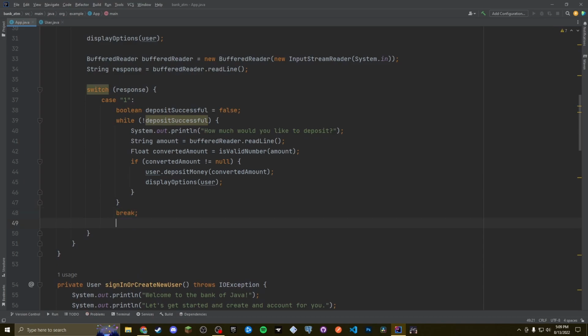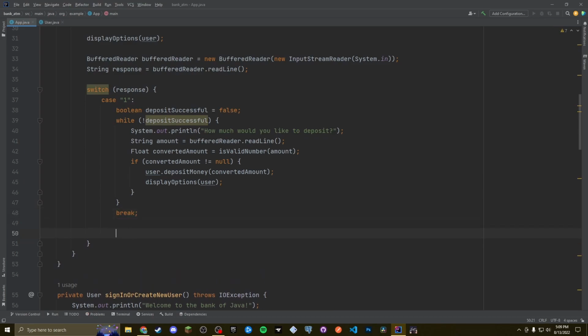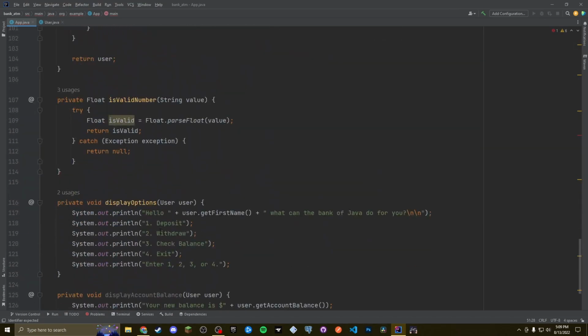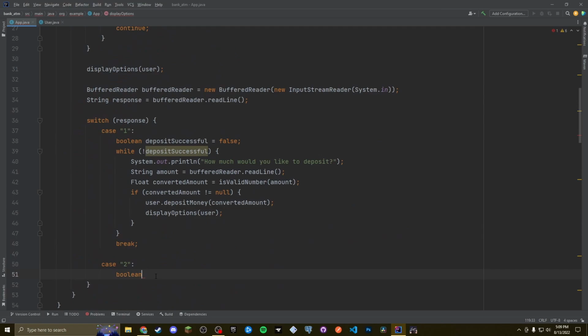Break out of that. Same thing for case 2, I think we said was withdraw money. So withdraw successful false, while withdraw successful.